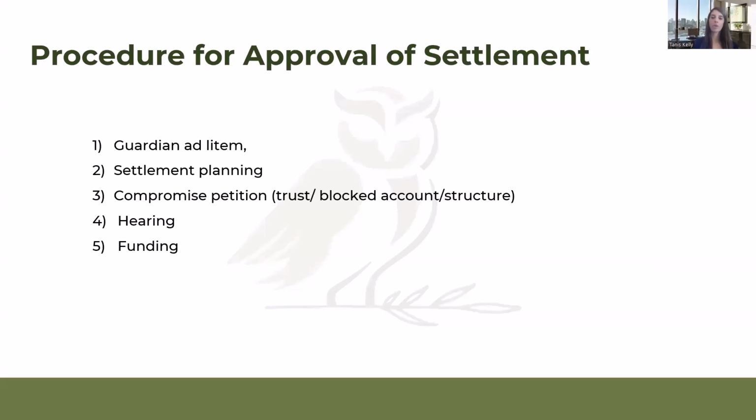You file that with the court. You get a hearing date. At that hearing, you bring the individual, their guardian ad litem, and you answer any questions the court has about the selected settlement plan. And then the defense will fund it once that's approved. It's important that all of these pieces go together because when you lock in a structured settlement, from our perspective, we're using a funding date. And if the petition isn't filed in a timely manner and the hearing doesn't happen or funding is late, those rates that are secured for the client are in jeopardy.